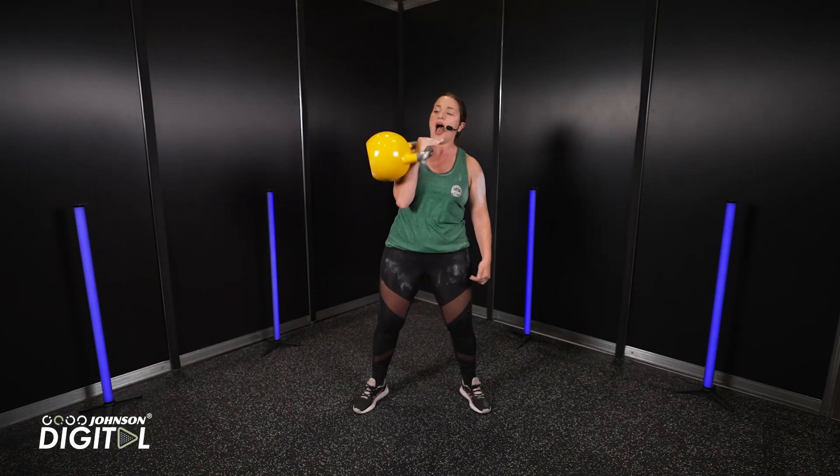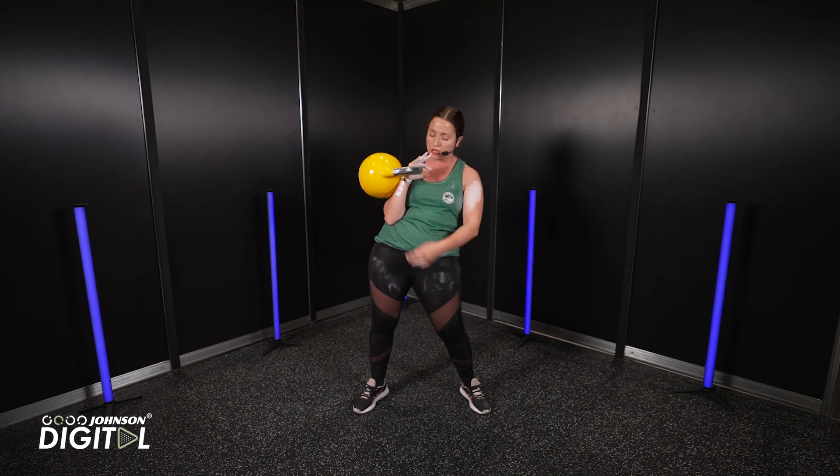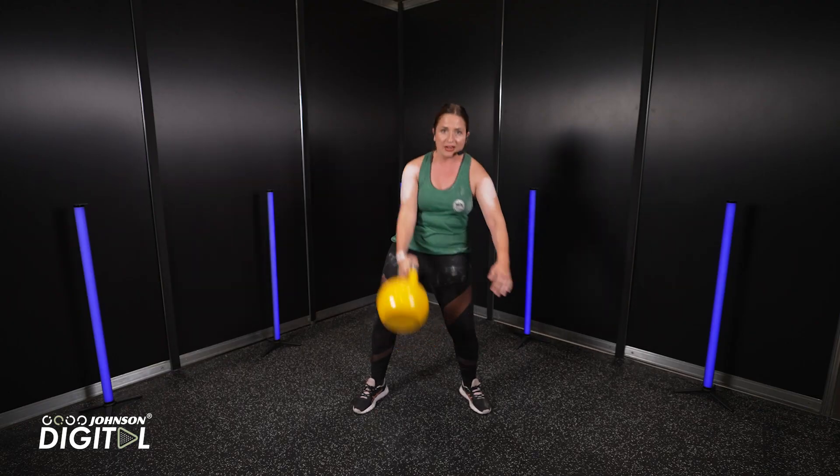So we're going to lift up and rack. Notice how the hand is nice and open, the bell's loose, and my elbow is stuck in almost underneath my rib cage — it's a swing back and release again. Notably, my grip is not tight because that's going to cause friction. It's nice and open and very, very relaxed.